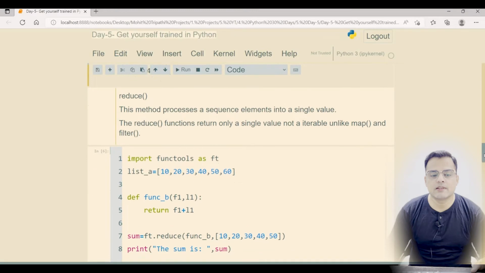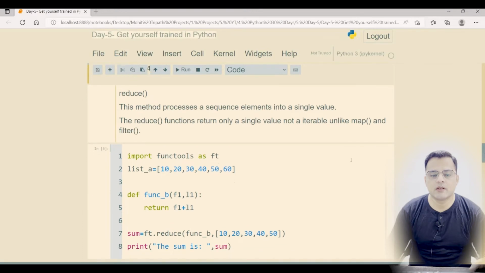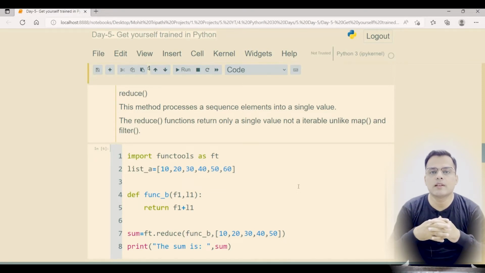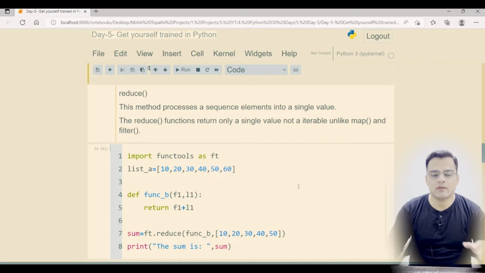Next function is the reduce function. So what reduce does is, it processes a sequence of elements into a single value, and the reduce function does not return an iterable object. Unlike map and filter, it returns a single value.